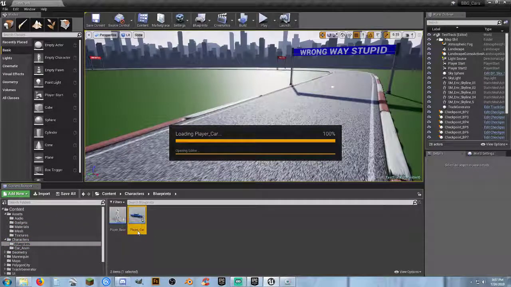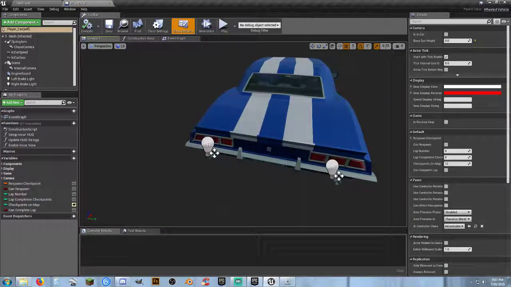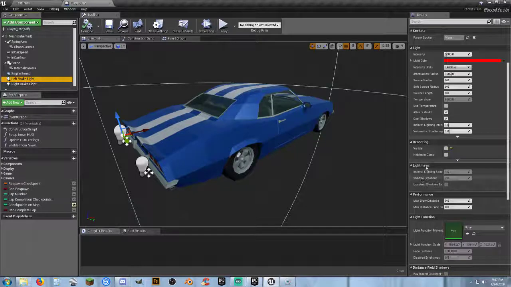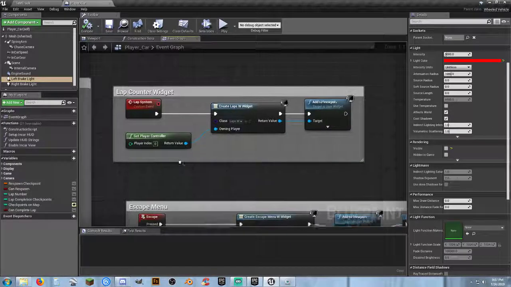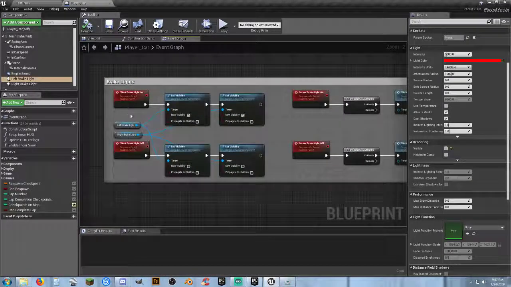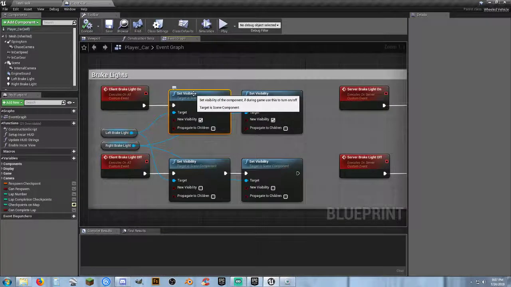In the car, to add the taillights, essentially all I added was two regular point lights, left brake light and right brake light, and I made sure that I unchecked visible, so they're not visible by default. So that they're replicated and work in multiplayer, essentially all I did was create a client brake light custom event, and it was run as multicast. Then I brought in the left and right brake lights, and whenever I'm turning on the brake lights, I'm turning the visibility on for both the left and right brake.